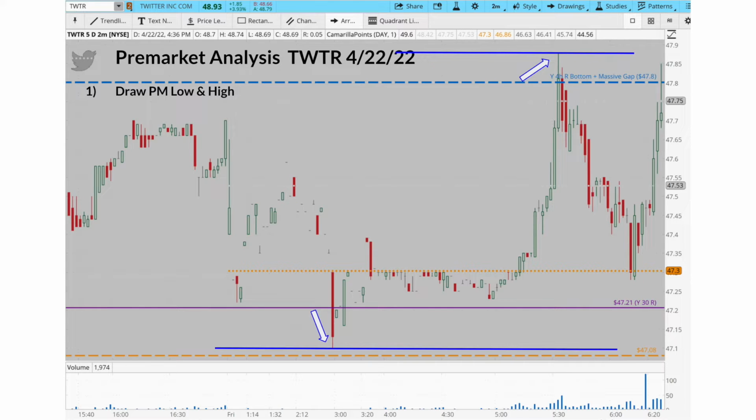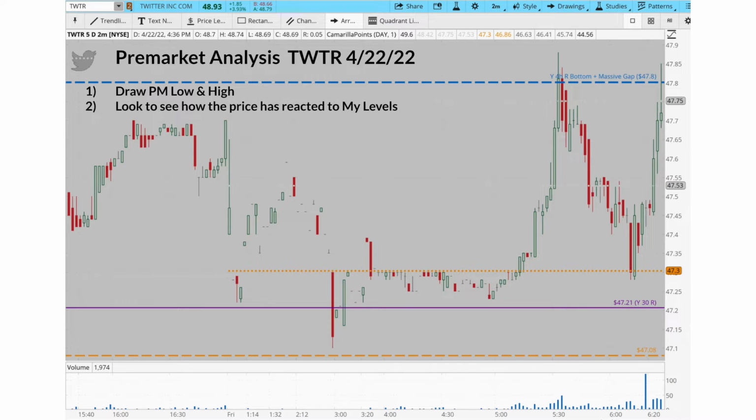Now the only thing here is there's already a level that's very near this level. So I won't draw that one per se because I've already got the previous day close level, which is very close. And same with this one. It's not nearly as close, but it's still close enough. And I feel like my massive gap level is stronger and going to be more pertinent. So I'm actually not going to even draw these two levels. And this isn't always the case. Sometimes it's very important that those pre-market levels are in there. In this situation, I don't think it is really that important.